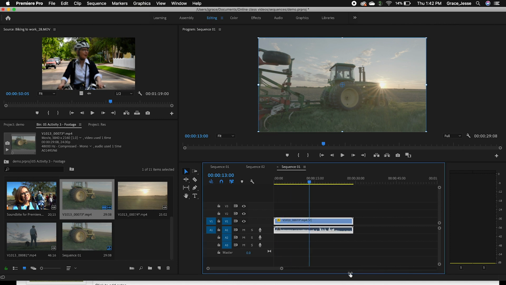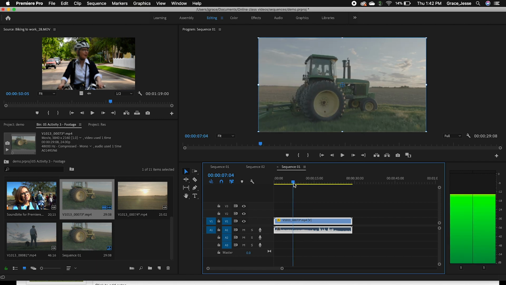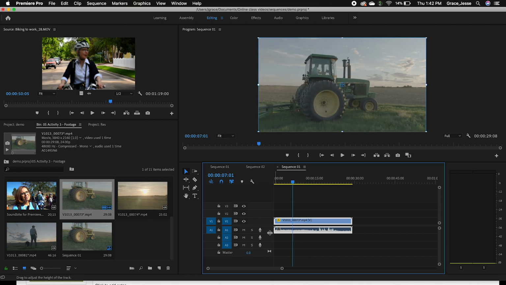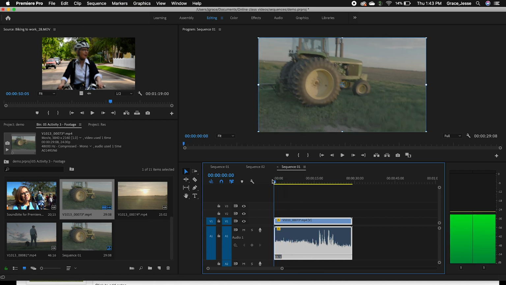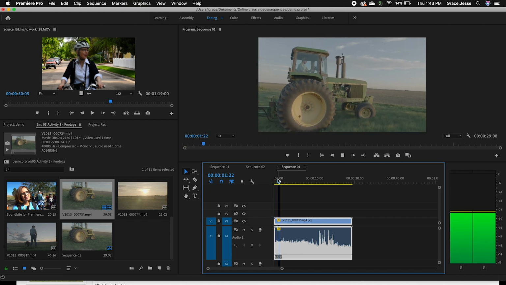So now this is a way to cheat a matched edit. Before, we spoke about how it's better to do matched edits with 2 cameras, or you can cheat with repetitive motion. This is the second way you can cheat, is with 4K footage. So I'm going to turn this volume down for now. Let's watch through this.